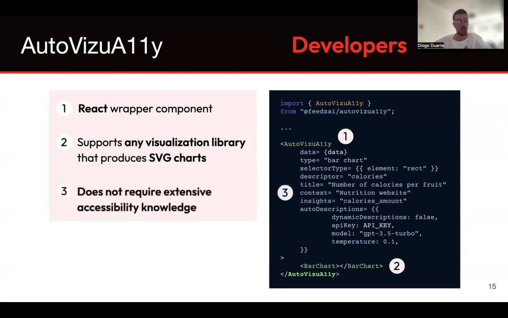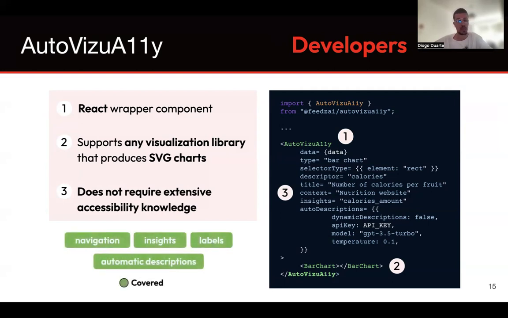And finally, a set of properties should be filled with information that is most of the times already available to the developer, like, let's say, the data, the type of the chart, and its title. So these three steps are enough to provide a complete set of accessibility features that make visualizations fully explorable by screen reader users.